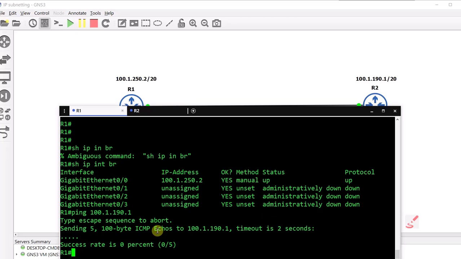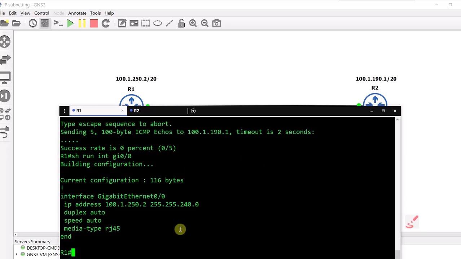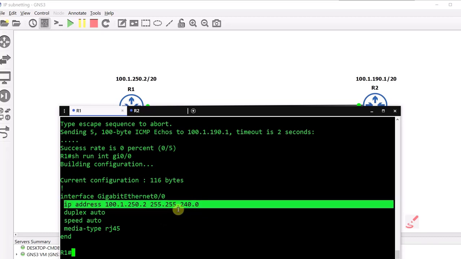So I'm going to run a few commands to see what the settings on the interfaces are. First command on R1: show run interface gig 0/0. Okay, so we can see we have this IP address with this subnet mask, 255.255.240.0.